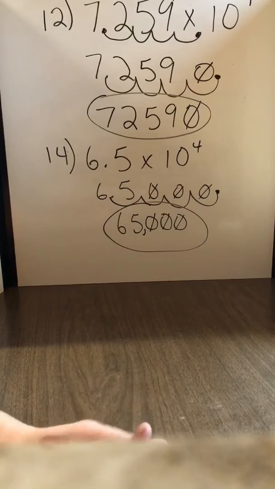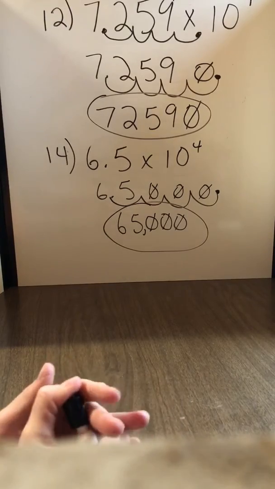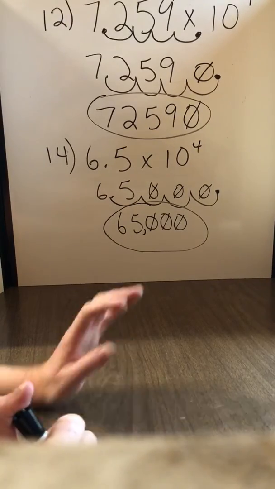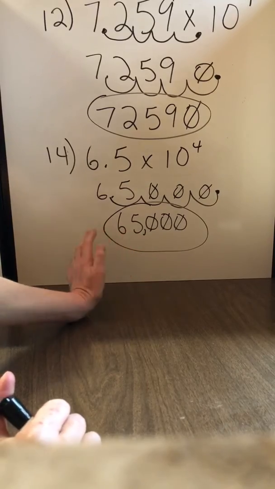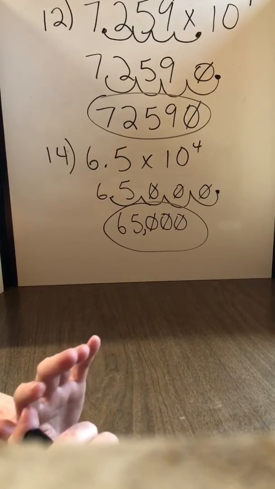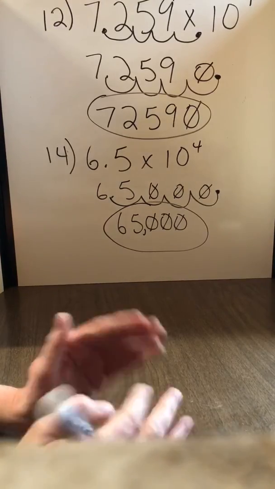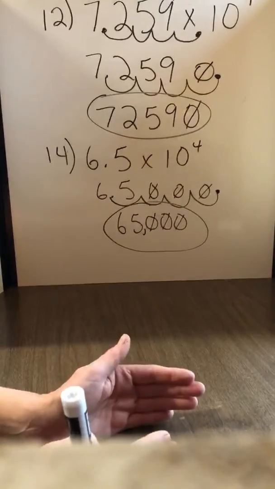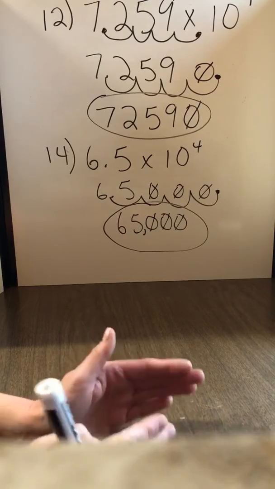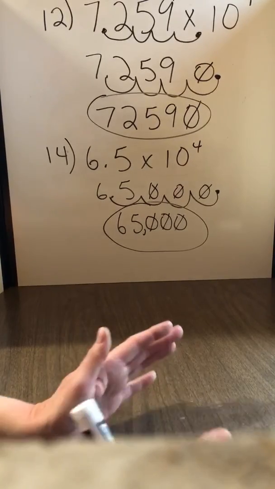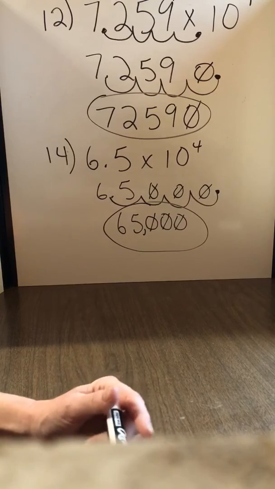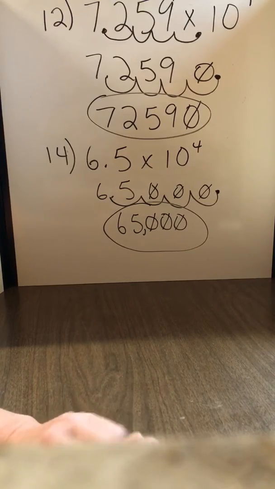All of your numbers on the bottom, all of your answers for 9 through 16 are just going to be a number like this, okay, and there will not be a times 10 to the whatever power in your answer, okay? So the top 8 will have a number between 1 and 10 times a power of 10, and the bottom will not have that. So do number 1 and 2.